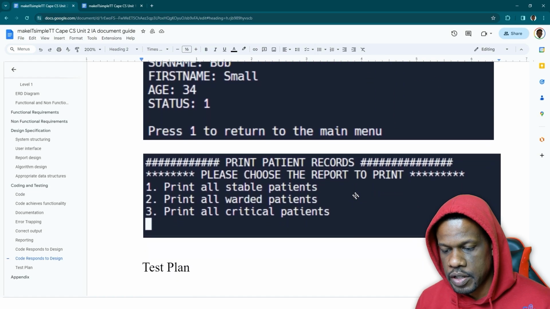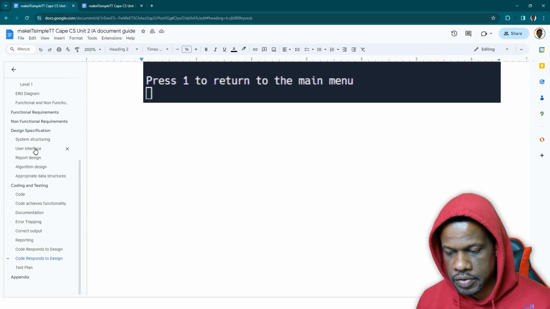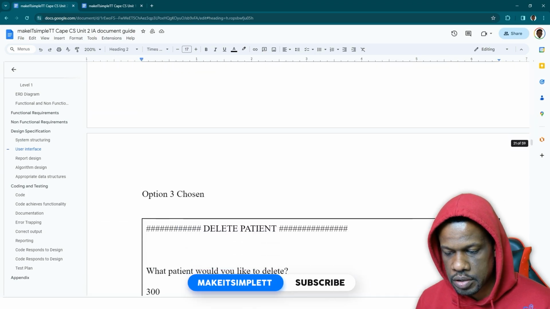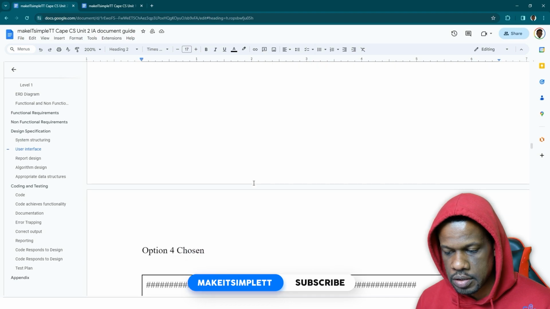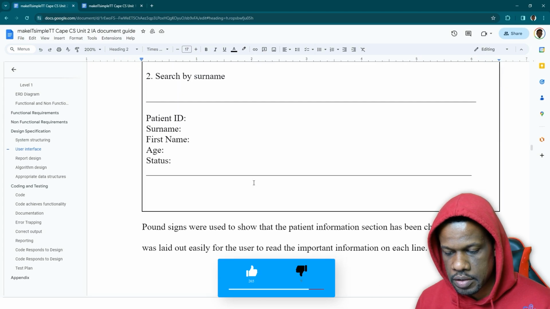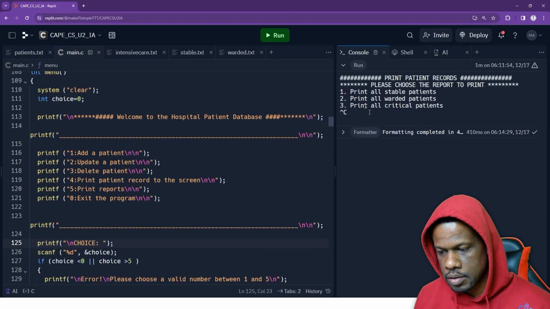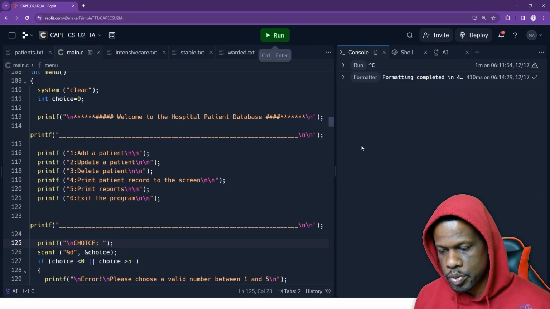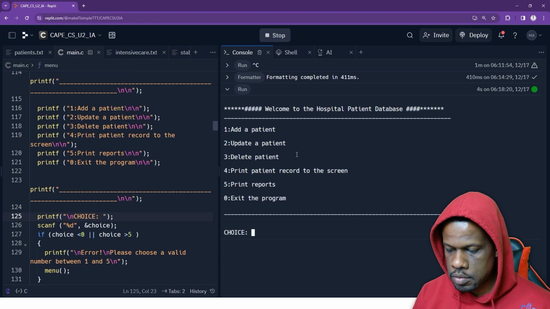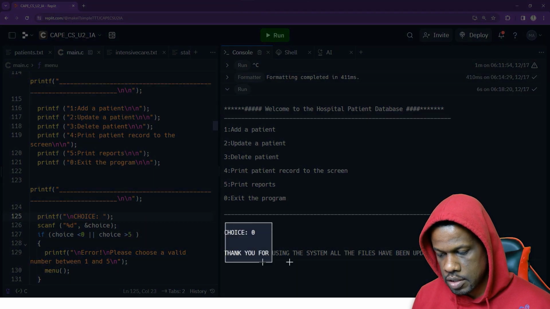Delete patient, print records. Print records is our last option. Yeah, and then the last thing that I have in the user interface is the welcome, this, that, print patient, delete patient. The patient that will be deleted is display patient information. Print on still patient. There we have that. Have a nice day. Exit the program. All right, so let's do the exit the program and show them that our have a nice day is printing. Run, enter 0. Thank you for using the program. Data has been updated. Have a nice day.